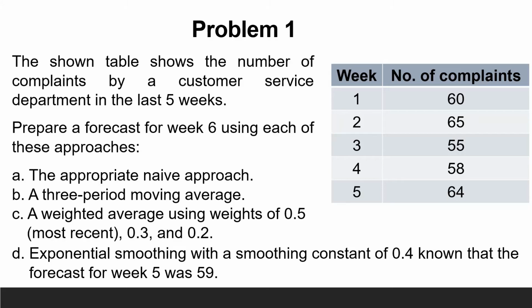Recalling the 6 basic steps to make a forecast that were explained in the first video of this series. The first step is to determine the purpose of the forecast, which is out of the scope of problem solving for training purpose. The second step is to establish a time horizon, which is given here in this problem to be weekly. The third step is to obtain, clean, and analyze appropriate data. The data is already given, what we have to do is to plot them to check if they have a trend or vary around an average value. And we will start with this step.